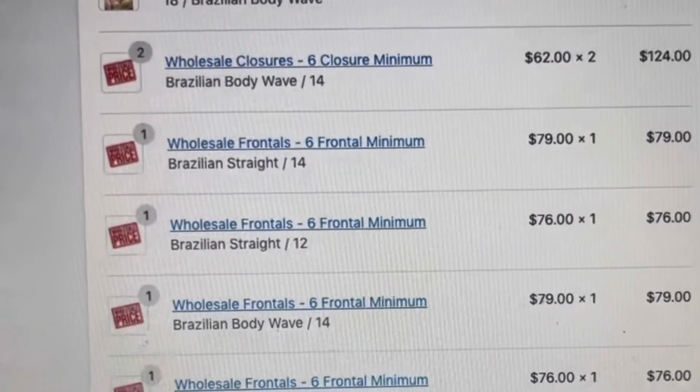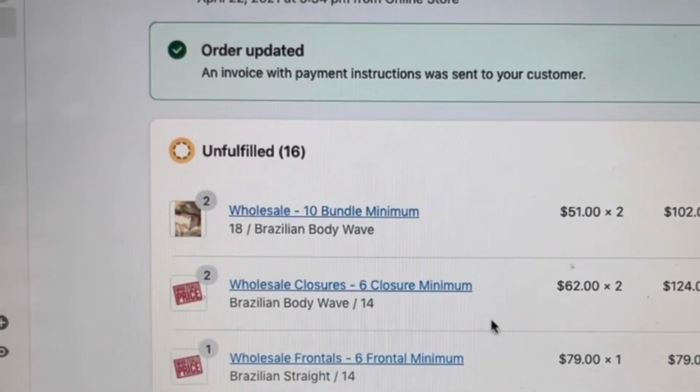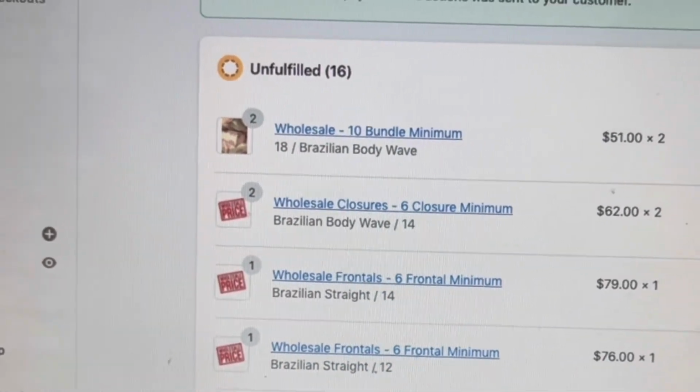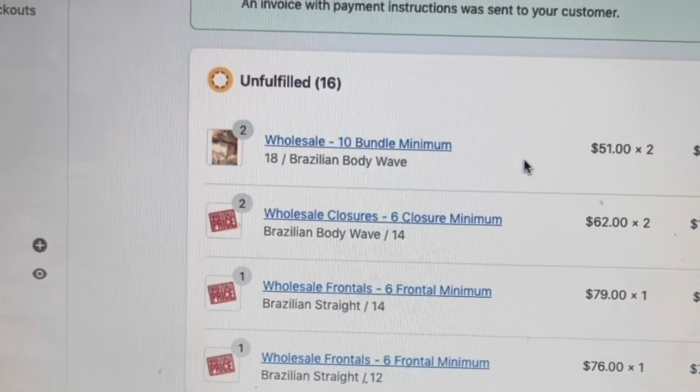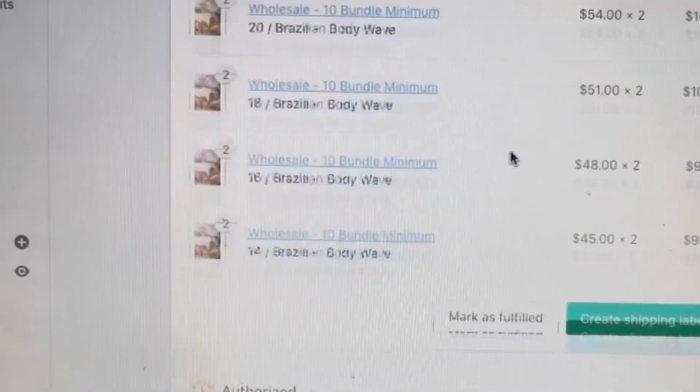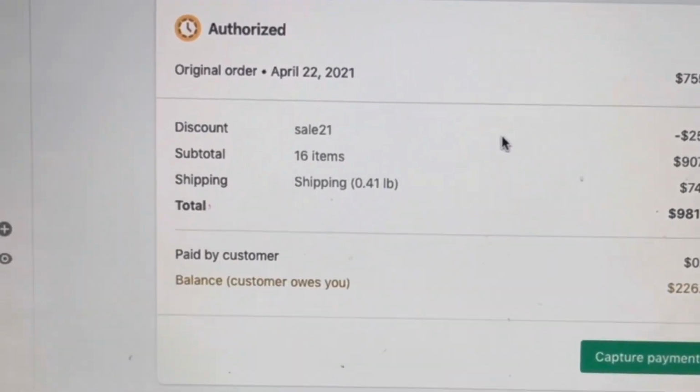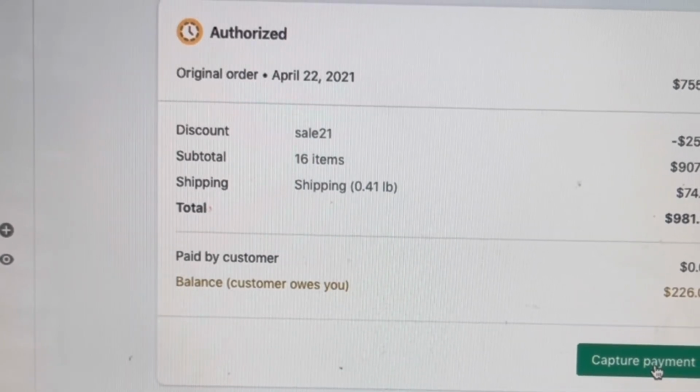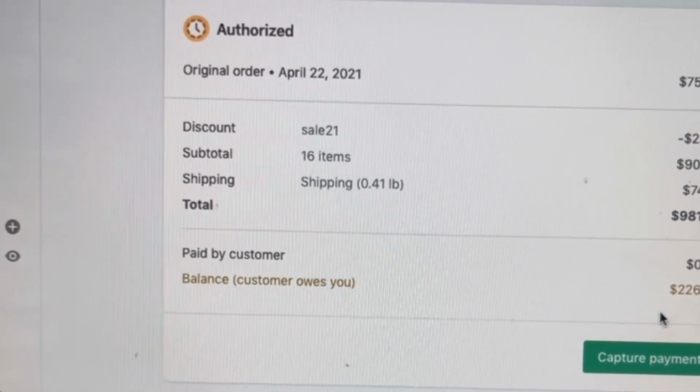So after this video, it took about maybe 10 minutes. I got a notification that my customer client went ahead and submitted the additional payment. And I went ahead and I manually captured the amount that was initially authorized. And so everything now flows with the order. The order is meeting the minimums, and the payment was collected. And I was able to go ahead and edit the order without having my customer or client cancel that order and reorder. If I wanted to add on a discount, I can do that. If I wanted to pretty much add on anything else, I could do that.